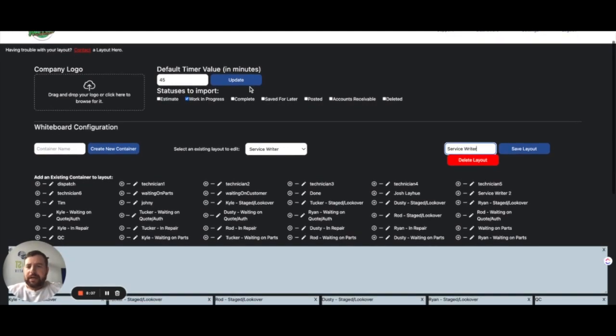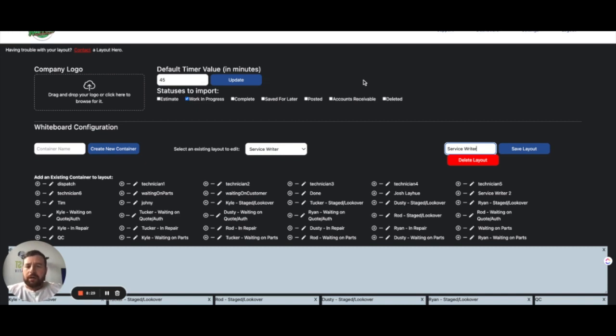I told you I would jump back to timers, so I'll jump back there now. Any vehicle that gets pulled in from Techmetric, these shop owners came to us and they said, hey, listen, there's sometimes where we have what we call waiters. They drop the car off. We want to make sure that we're prioritizing their vehicle and getting them in and out of the shop quickly. And so they brought us this idea of timers.